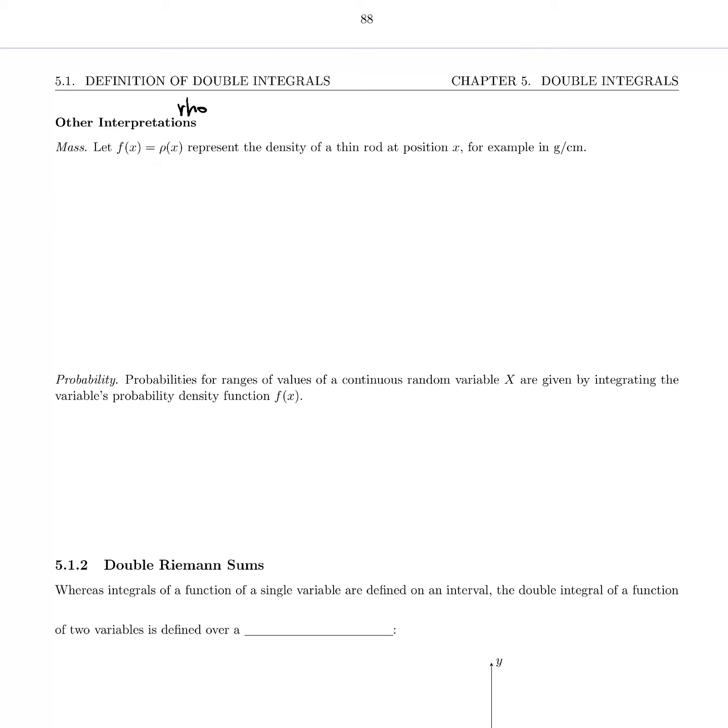So if we imagine that we have a thin rod, let's say we have a rod on the x-axis, so I'll draw it with a little bit of bulk to it so that we can have a good drawing. So that's on the x-axis. There's a y-axis here, and that goes from A to B. And let's say that we're interested in the mass of this rod. This is what we want to find out.